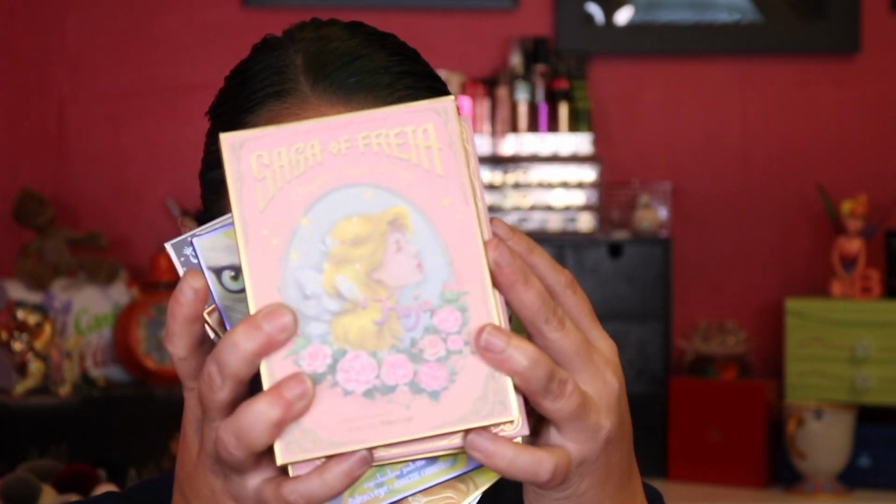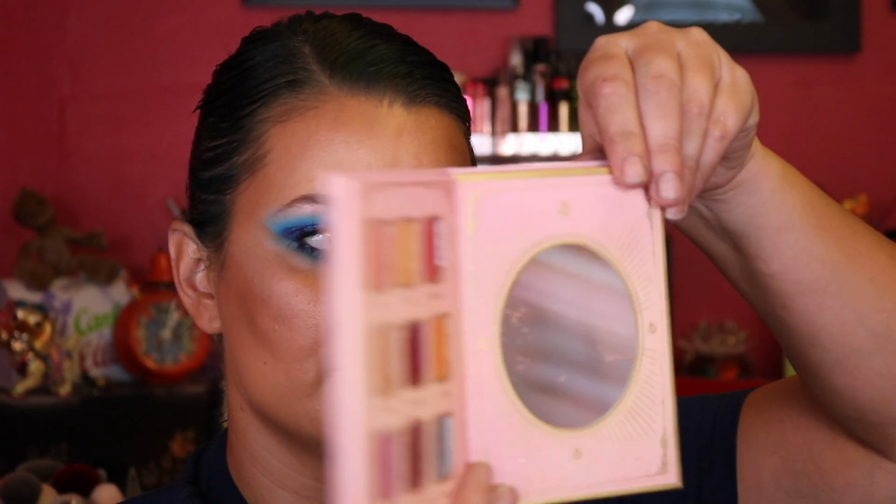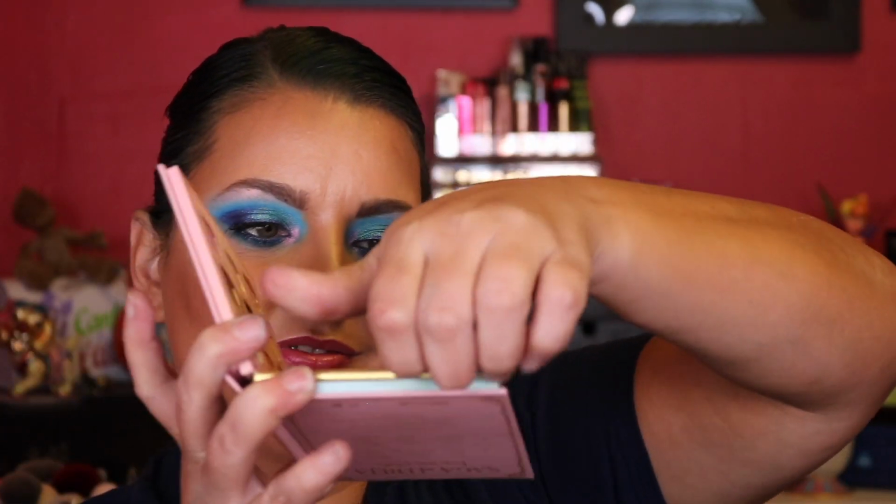The next brand we're going to talk about is Odin's Eye. So these are the big palettes I decided to keep. So we have the Saga of Freya. This is more of a neutral palette, and Odin's Eye is actually what I have on my eyes today. This is the other Saga of Freya. Well, there's 3 for the Saga of Freya. So that's a more neutral side. And then it flips, if I can get it to do because it's magnetized. And then there's that side. That's my more favorite side.